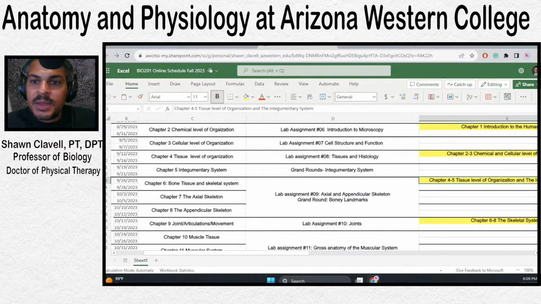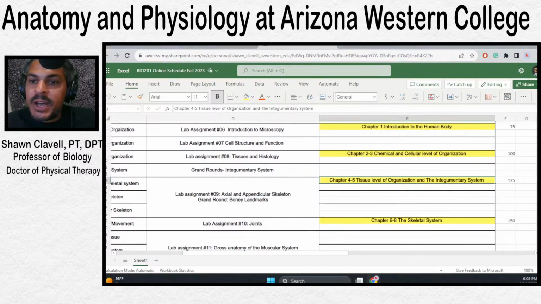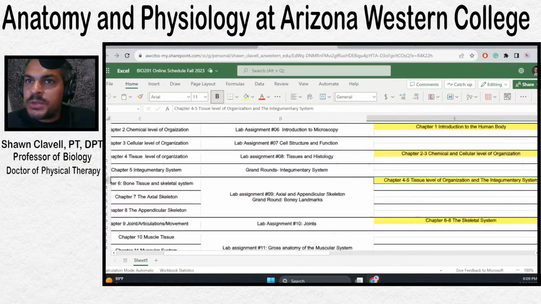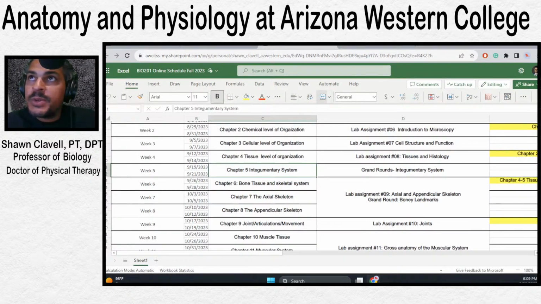You'll take a look at that, and then over the weekend and on Tuesday for my in-person classes, we have that exam for chapters 4 and 5, increasing in points compared to the previous assessment. This exam will also include tissues, the tissue level of organization. Remember that you are going to see quite a few different pictures of different types of tissues that you'll be asked to identify. I encourage you to take a look at the pictures in the lectures. The lecture slides have a number of different pictures that will help you identify some of the histology, and maybe I can help you here as well.